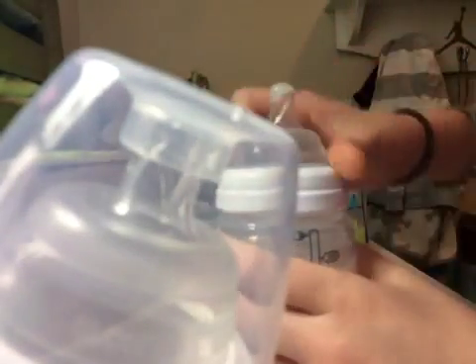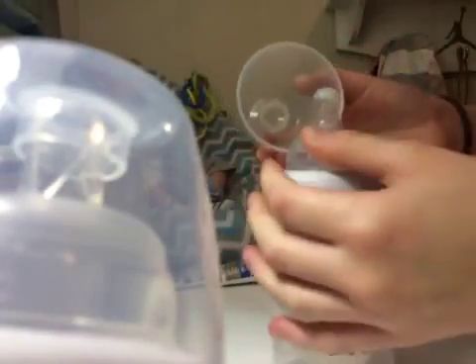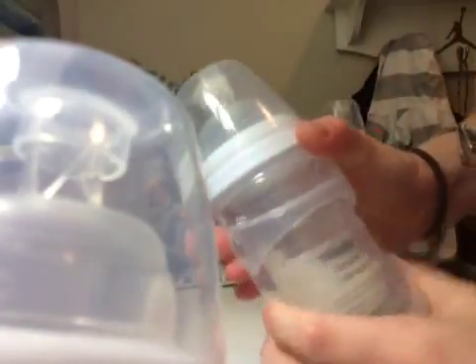I'm going to set that one right here. This one's already sealed — it works fine. This milk is ugly though, I need to change out this milk. I have this Playtex and this Playtex right here, so these are only the two Playtex bottles that I have, but that's okay because they're cool, I like them.